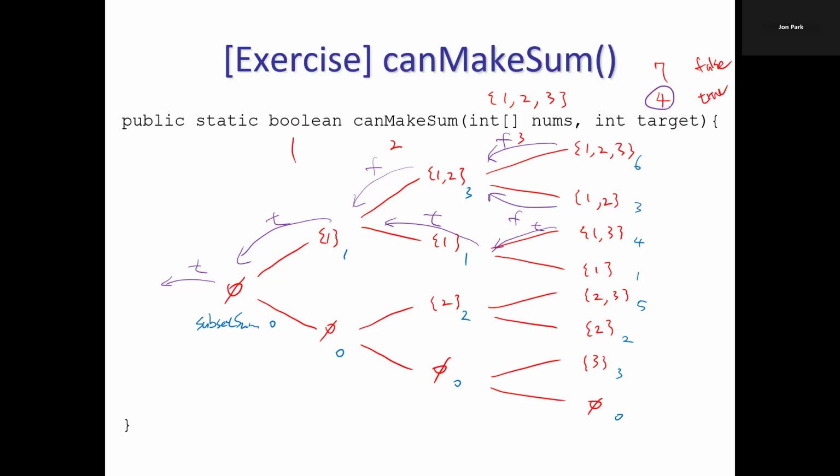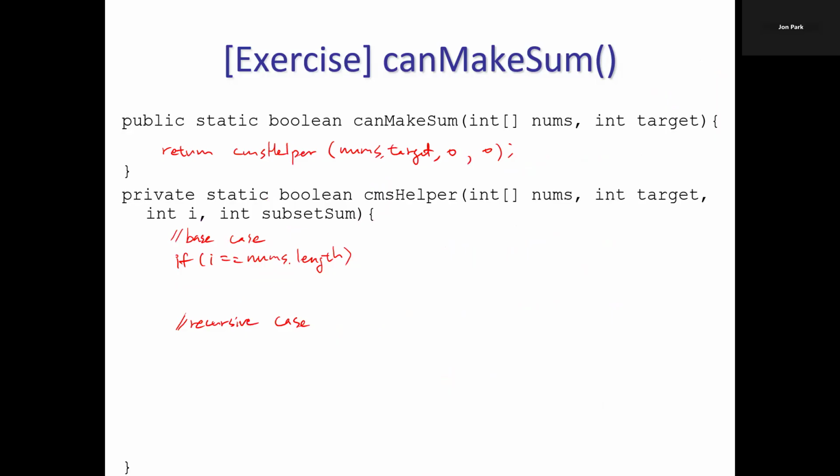Okay, good. Can someone do it without using an if statement? Connor?